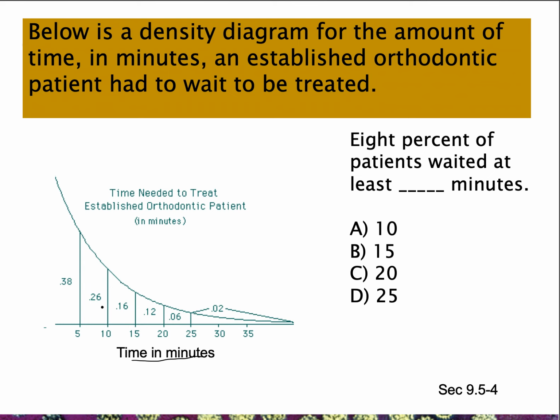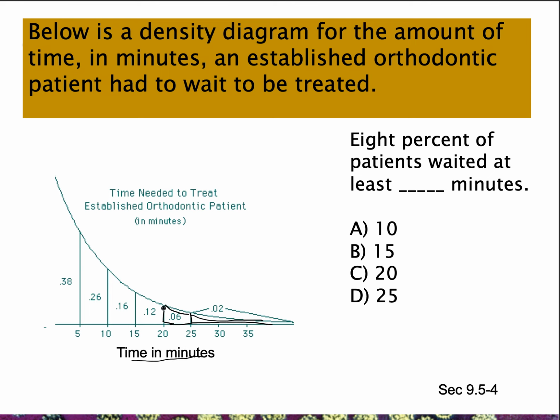You can cross-verify by adding these numbers. Out of that, we have to find how long 8% of the patients waited, at least how many minutes. So we have to find the corresponding x value, or the variable value in this case. If you look at the first area under the curve, that is represented as 0.02, which is nothing but 2%. If you go further, that adds up to 0.2 plus 0.6, which is 0.8, right?